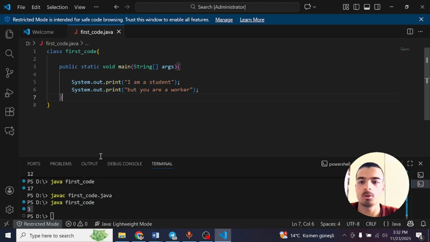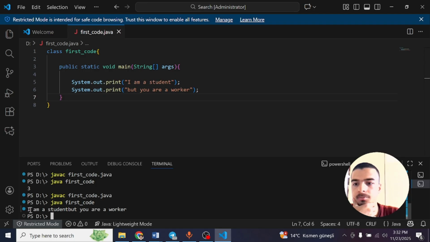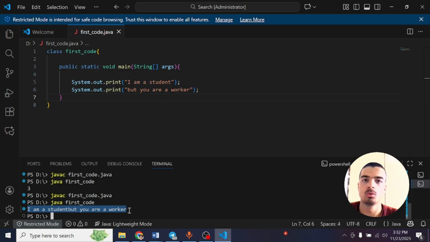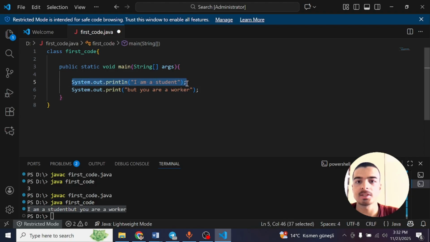In this place, now if we run this code, javac first code.java, java first code. Now here you see I am a student but you are a worker. The two sentences combined in one line.